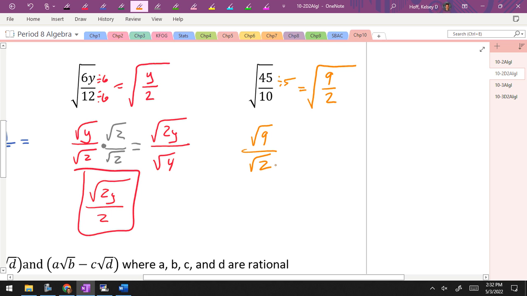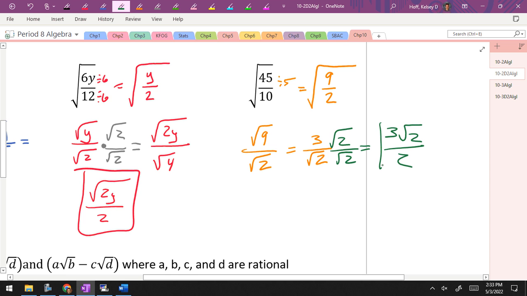All right, here we go. So I have the square root of 9 and the square root of 2, which is really what? 3 and the square root of 2. Now what do I do? We'd have to multiply by... Don't erase what you have. You might not be wrong. You'd end up with 3 times the square root of 2 divided by 2.